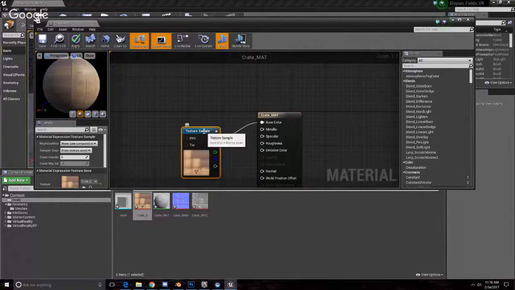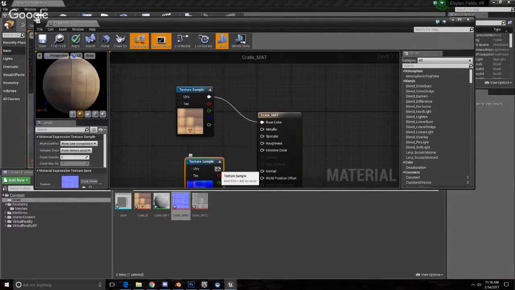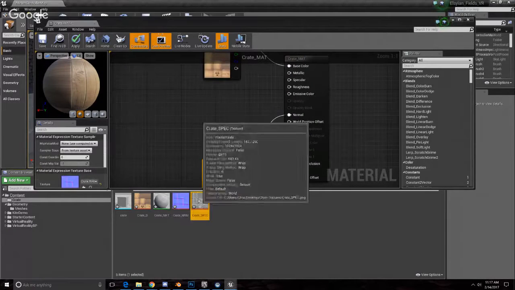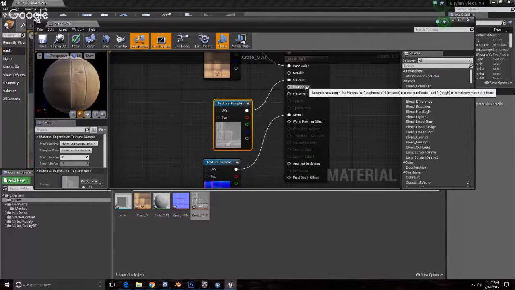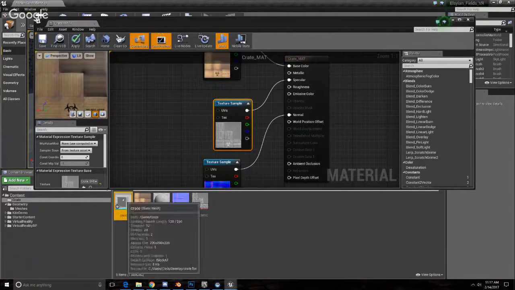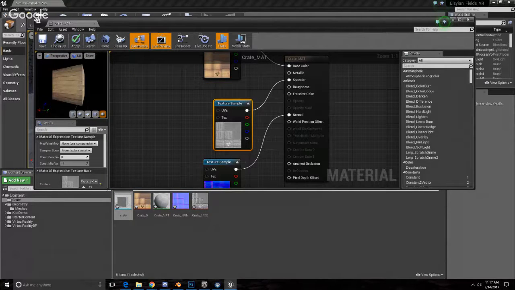So that's your base color. That's your normal. And then spec. So there, we can see it's on there.